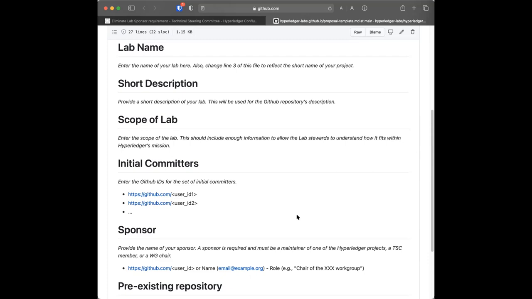So in fact, I feel like if you oppose this, you should by default volunteer to be a sponsor. Because I think it's a bit unfair to say, you need a sponsor, but just don't come to me. There's a very limited set of people who can qualify as sponsor, and it makes it an unfair requirement, in my opinion.